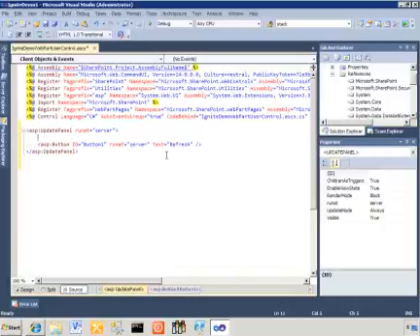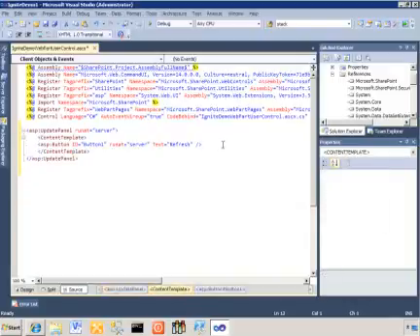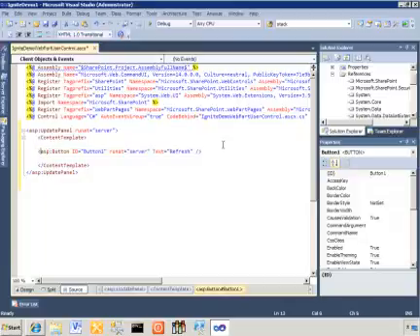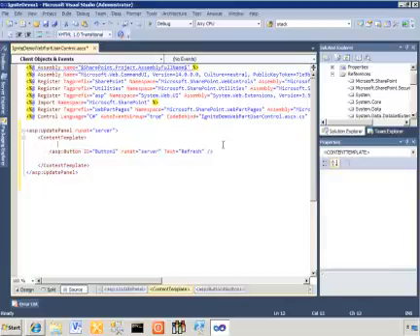Notice I didn't add any references, and I don't really have any squiggly lines here, so that's good. So let's go ahead and add a content template. So this is the template. All the content that we want to have rendered within our update panel is going to be within these two labels here. So let's go ahead and add a label.